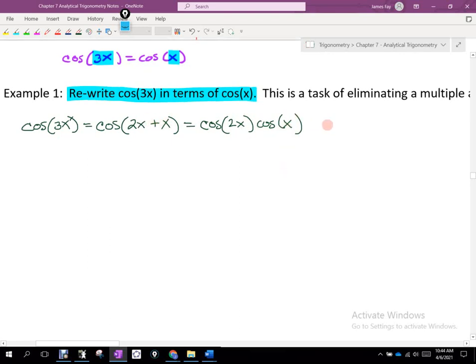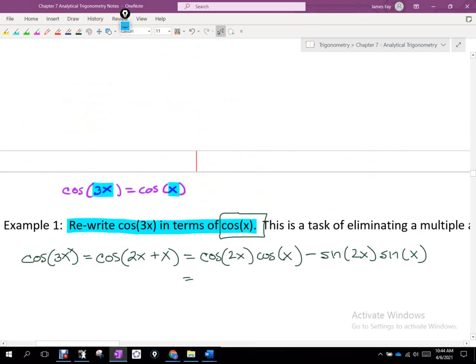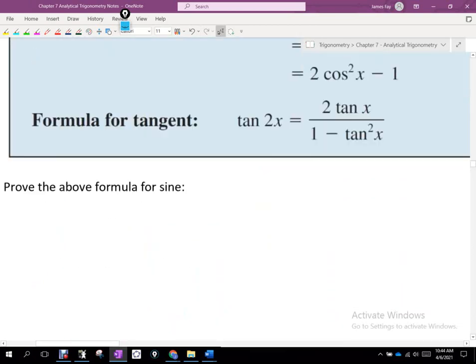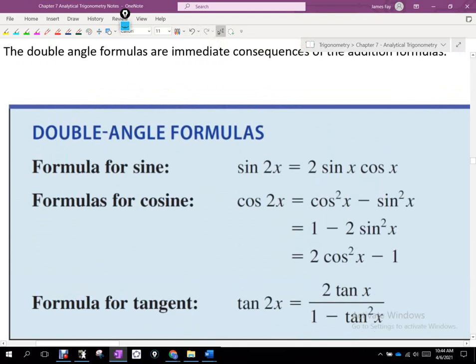Then the opposite sine, sine of the first angle, sine of the second angle, right? Okay. Now, think about this as we move on. We want only cosine left over. So when I go back up here, because I got a double angle now for cosine, right? When I go back up and look at my formulas, I don't probably want to use that one. It's not wrong to use that one. We could put those in, but it's going to create one more substitution that's unnecessary.